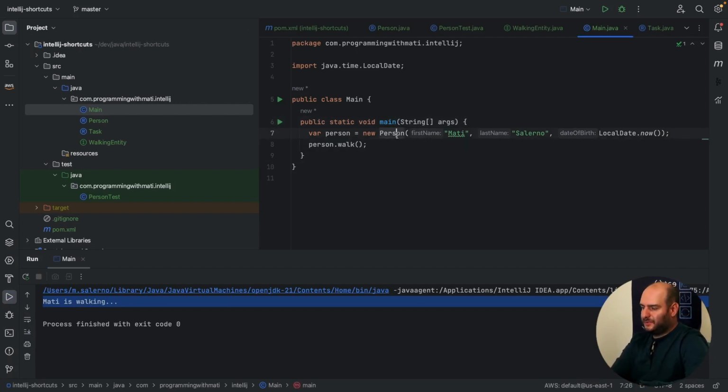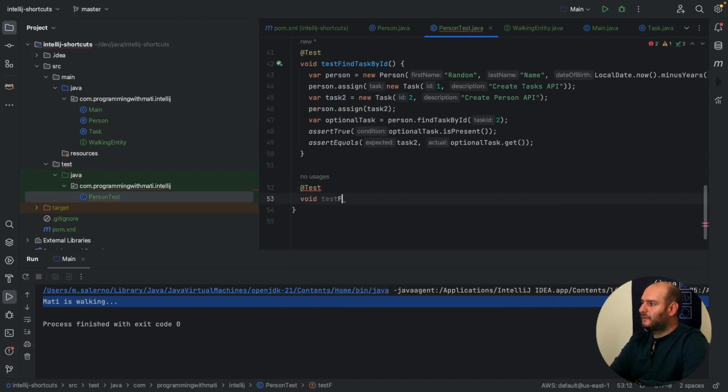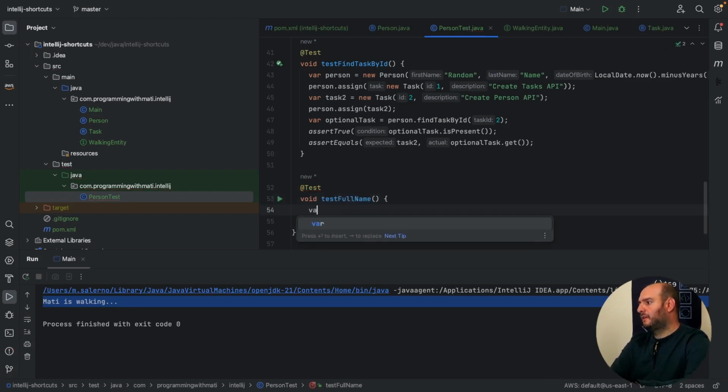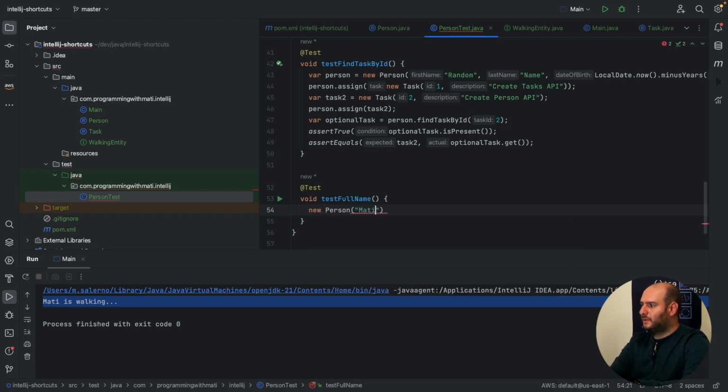What else can we do? We can do a lot of things. Let's go to the person test. Let's just implement a new method. And I can do test void test find full name, right? And let's just say person and Mati Salerno and local date now.